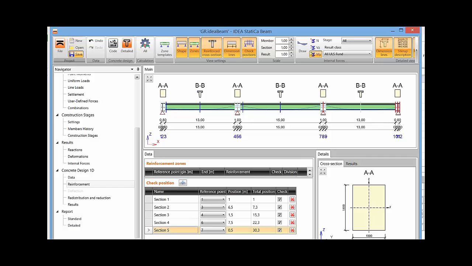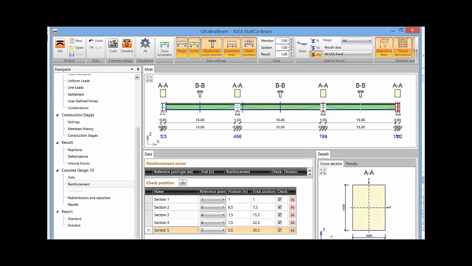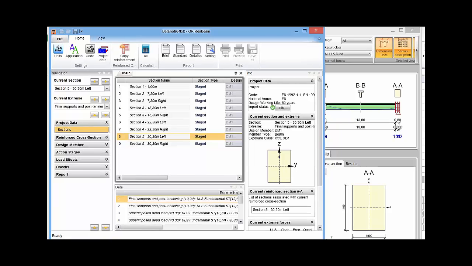I can go to detailed analysis, and now, as you saw before, the program generates the data for this standalone reinforced concrete program. Actually, after it is generated, you cannot change the data in this program, but you can save it as, and if you save it as, you can change anything. So now we have it. I have to make it smaller.